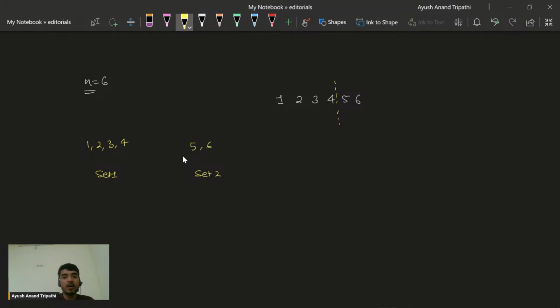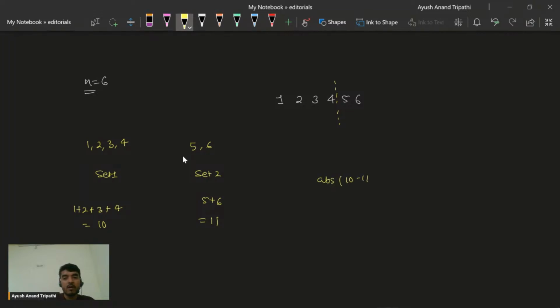Now the absolute difference: the sum of the boxes of set 1, which is 1 plus 2 plus 3 plus 4, is equal to 10. Then here it is 5 plus 6, which is equal to 11, right? And you have to return the minimum absolute difference.